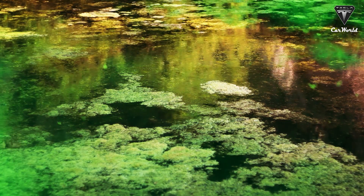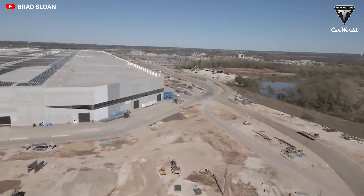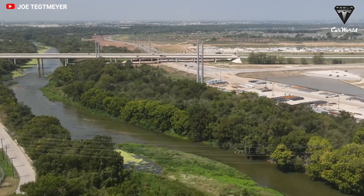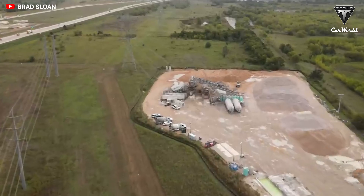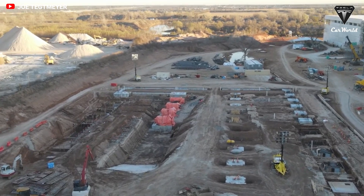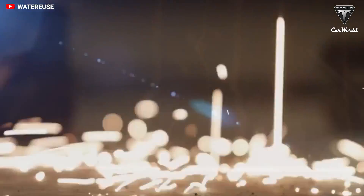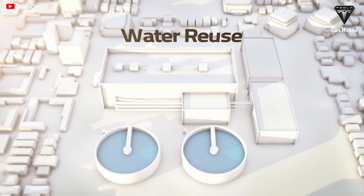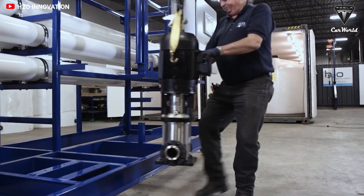More production means more waste is generated, so Tesla plans to develop a site west of State Highway 130 where it also plans to set up a wastewater interceptor. A wastewater interceptor collects wastewater from extensive facilities like GigaTexas and channels it to a treatment plant to avoid environmental pollution. Tesla likely tapped H2O Innovation to design two reverse osmosis filtration systems to handle 2,200 cubic meters of water per day to aid wastewater reuse. H2O Innovation is a leader in customized water and wastewater treatment solutions using membrane technologies.